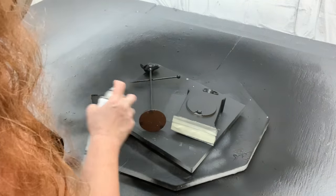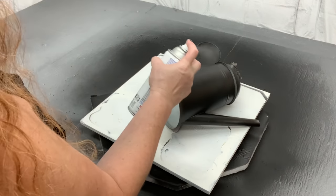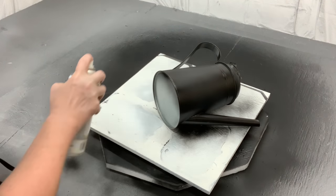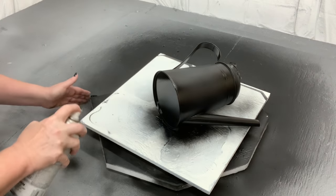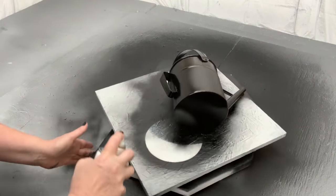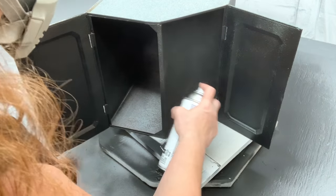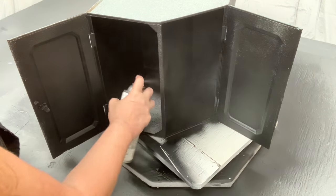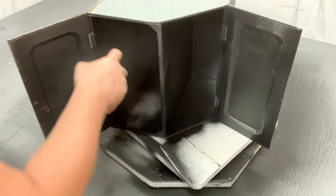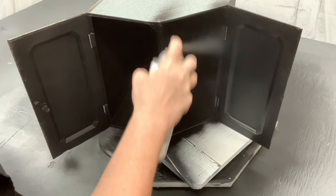So cost efficient, I think so. The way that the Rust-Oleum spray paint adheres so well to metals, for me for the longevity, it's my go-to. Yes, I believe you could have used a chalk paint and a spray or two if you'd like. I mean, you just do what works for you, and I'm a creature of habit, and this is just one of those things that have always turned out nice for me, so I just keep doing what I know.